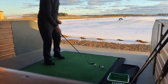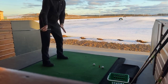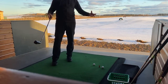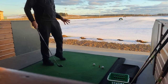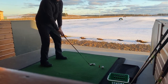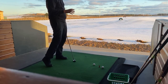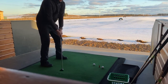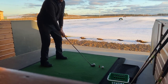Well, it feels good just to hit some balls again. You go back to being a kid, and I'll never forget those first shots when you got the ball up in the air. Just something as simple as hitting the ball up in the air used to fill me with such joy. And it was like, come on, I want to do that again, and you start hitting it a bit further, and that excitement of discovering something new, which I'm sure a lot of you have done this last year if you're new to golf. It's an amazing feeling. It's not the easiest game to get really good at. It's an easy game to start playing, but to get really good at it takes time, it takes practice, but if you enjoy that journey, it's not about being happy when you get to the end, it's about enjoying the journey. It's a bit like life, really.